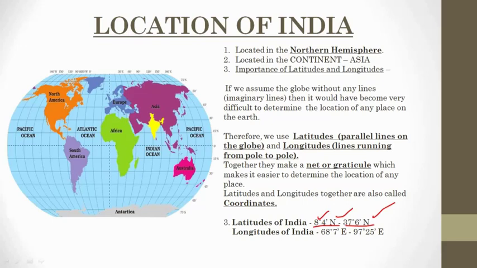First of all, we need to go into the definition of latitudes. This is the 0 degree latitude. And how are latitudes defined? Latitudes are the angular distance from the equator to the poles. Now as you go to the North Pole, you can see this side we are having the North Pole, and if we move southwards, we'll reach the South Pole. Clear? Now the definition of latitude says the angular distance from the equator to the poles.